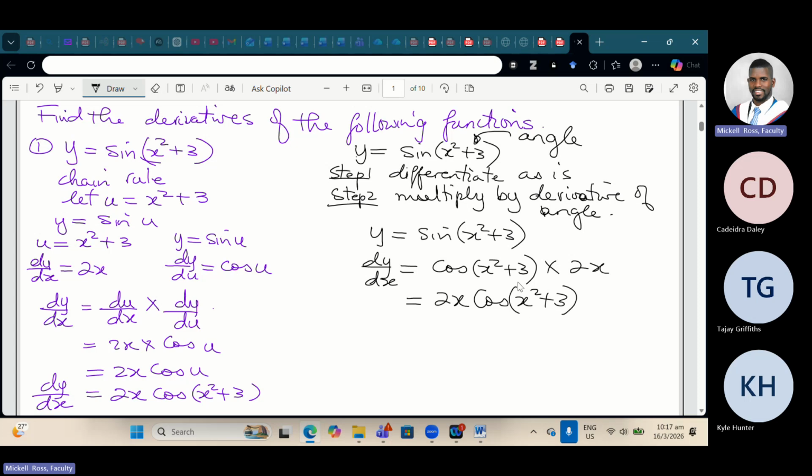So this is another way that you can do it. So notice we would have finished the question in what? 3 lines, from the question to the answer. So you can choose if you want to use the chain rule by doing the substitution, or you can use this way of doing it. Either way you do it, there's no more marks for one way. If you do it the first way, chain rule, or the second way, none of the ways give you more marks. All right.